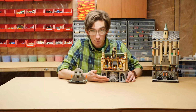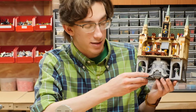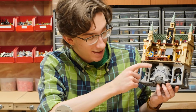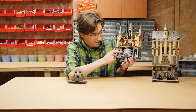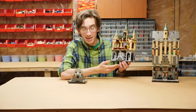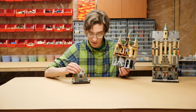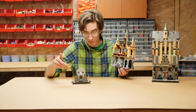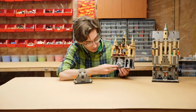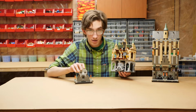Realize that so many of the pieces used here to create this simply did not exist. None of these curved tiles, this jaw piece didn't exist, these curved elements didn't exist, these didn't exist, this didn't exist, cheese slopes didn't exist. There's hardly anything here that was even available in 2002. And so, using the pieces available, this is very impressive, and props to them. This looks good for what it is, but I can't help being even more impressed by this for this time.